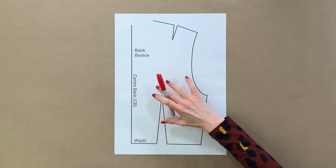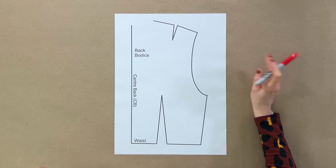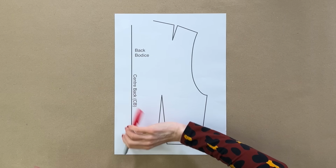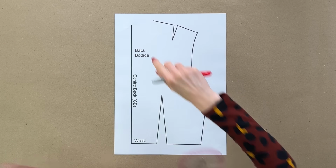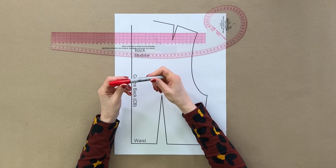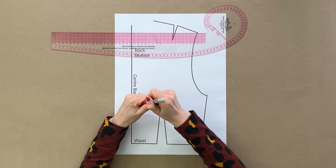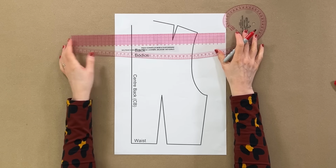Okay, so let's take a look at how to do the back neckline using our ruler. So if this is a pattern piece here that we've made, or it's an existing pattern piece that we've got, this is our centre back here. Everything else is drawn in, but we want to draw in the neckline now, and we're going to be using our ruler to do that. I'm using a red Sharpie pen here so you can see it on the screen, but obviously if you're working from home, do use a nice sharp pencil.